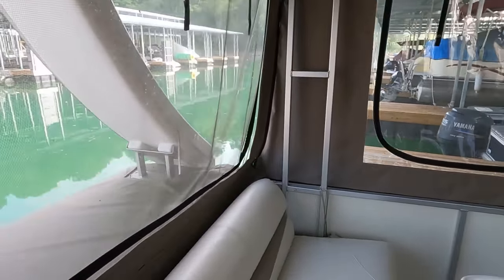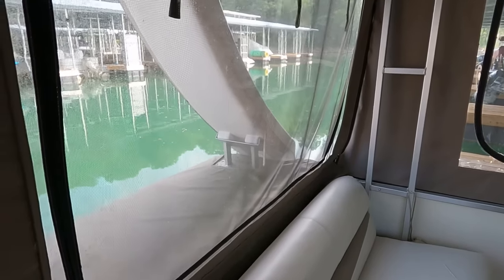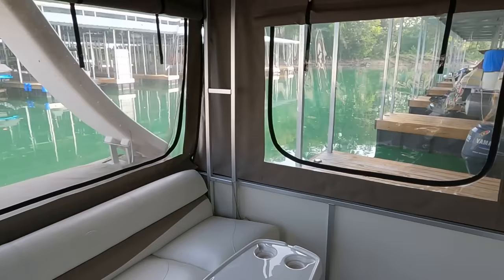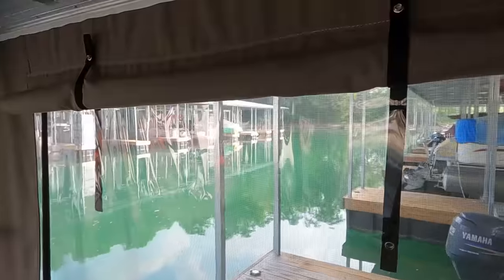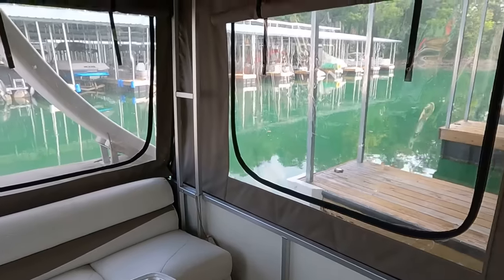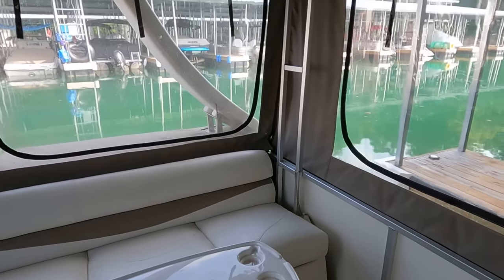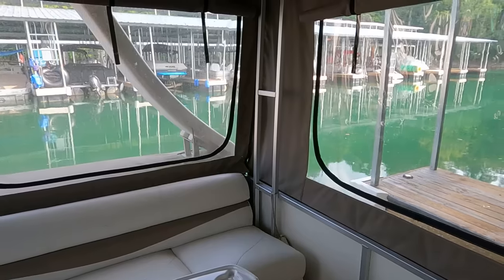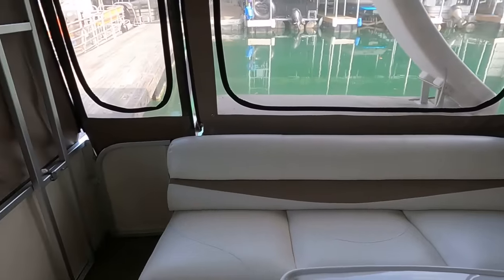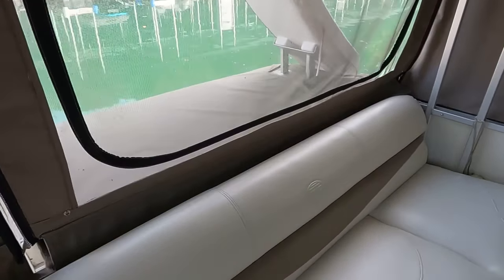As a general rule, you do not want to go through the summer with the isinglass enclosures rolled up in that rolled-up position because they're just going to create more wear and get weathered pretty easily. If you leave this up during summer months, leave those down. Actually, you'd probably want to drop your privacy screens down as well just to cut down on the heat. In cooler weather the sunlight warms this area up nicely. If you find yourself leaving the plastic isinglass rolled up for extended periods, look into removing those. Those canvas enclosures are very nice features but you do want to take good care of them.